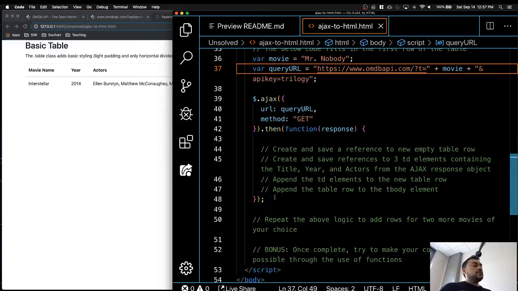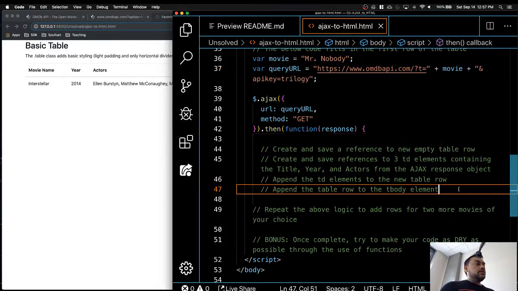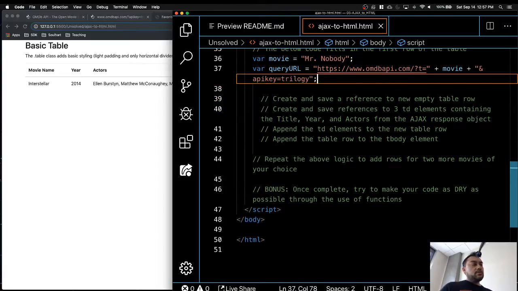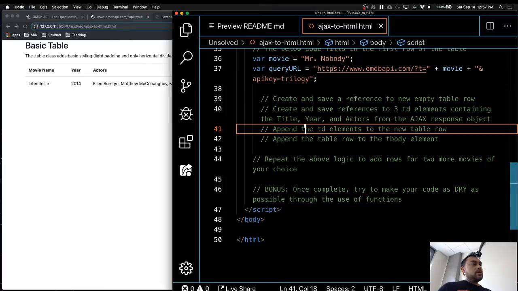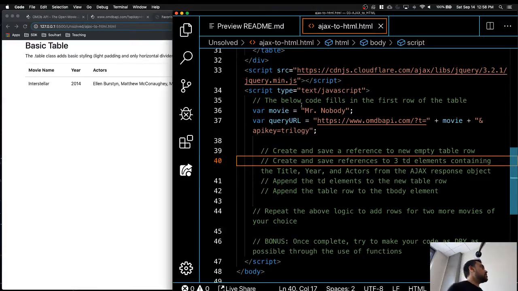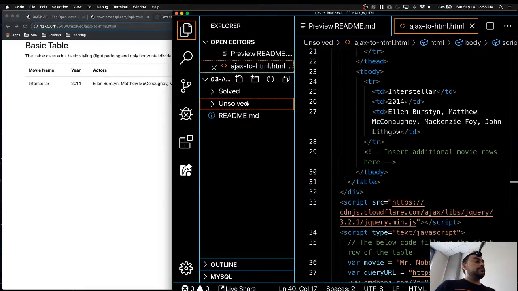What I'm going to do is remove this Ajax call, and I'm going to do it from scratch. I'm just going to move this out from here.